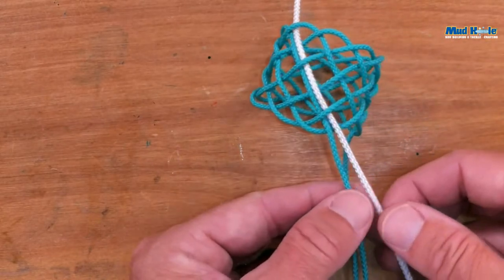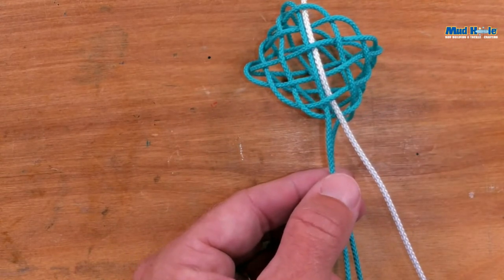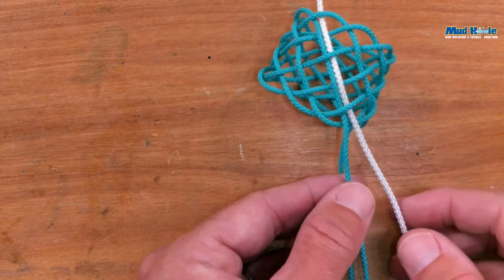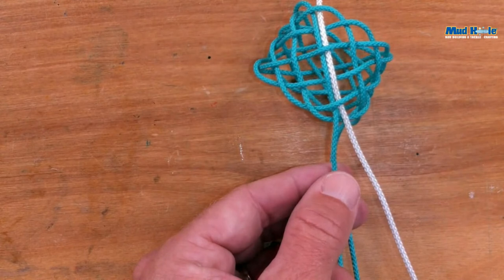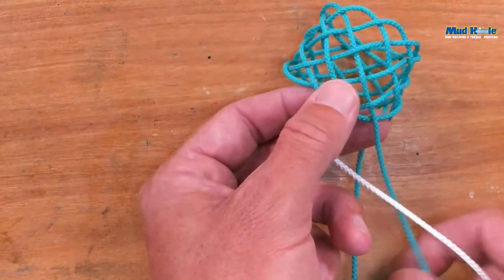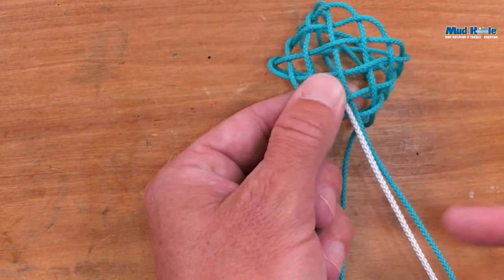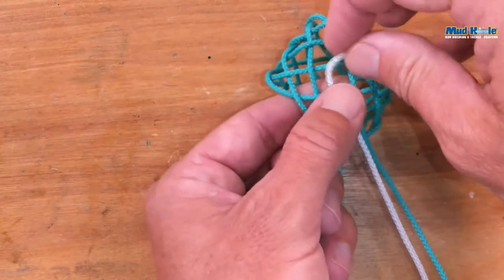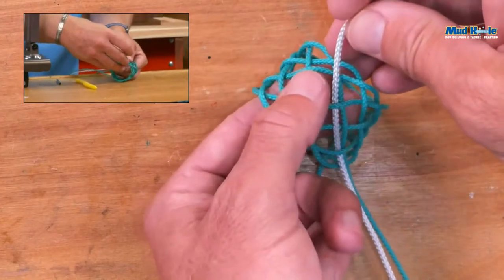When you choose a side, I chose the right-hand side. Actually, let me see this one. Stand by. Okay. I told myself to do the right-hand side earlier, so I was just making sure that I followed along. Hang on, because I need to get to that one. All right, so you're going to do the same, but let's stay for the first pass on this second color to the left of your first color. Sorry about that. Hope I didn't booger anybody up. Okay. Staying to the left. All right.